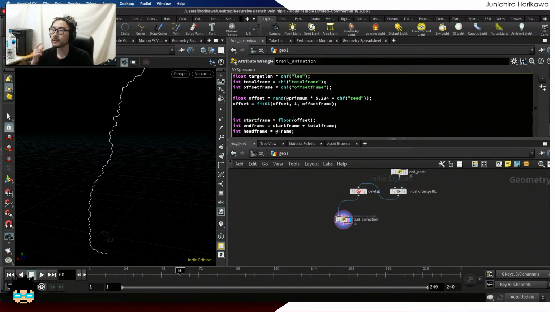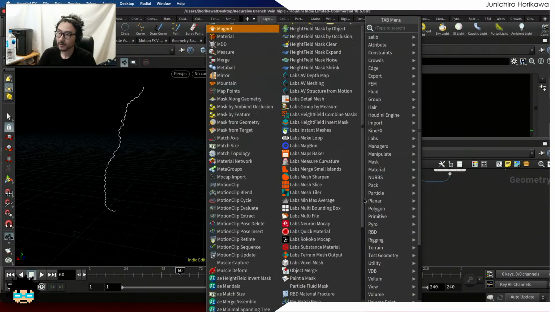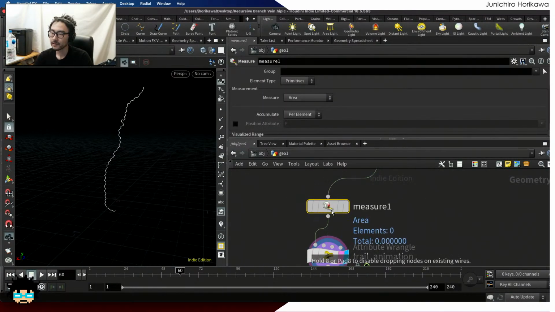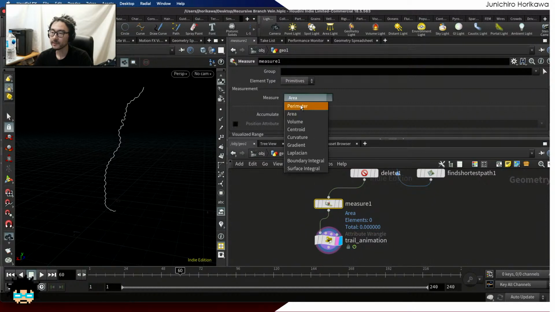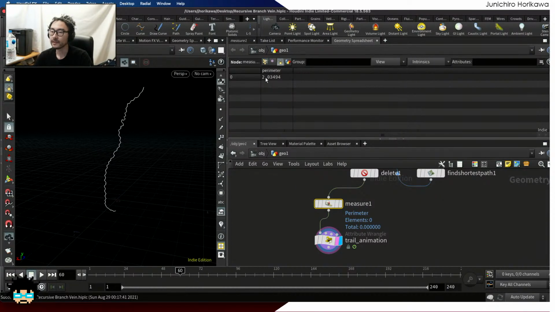Currently I don't have the total length of this curve, so let's create that by using the measure node right before the tail animation node with the parameter option, so that you'll be able to get the length of the curve at the primitive attribute like this.